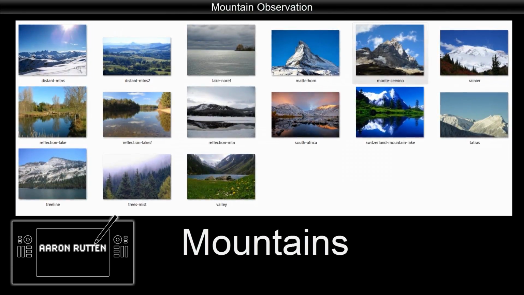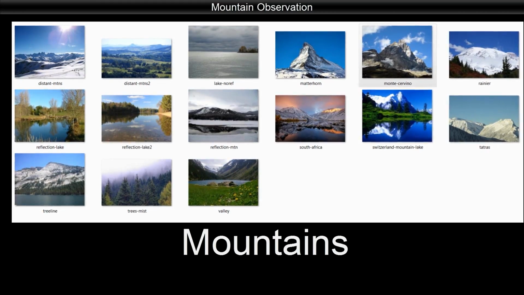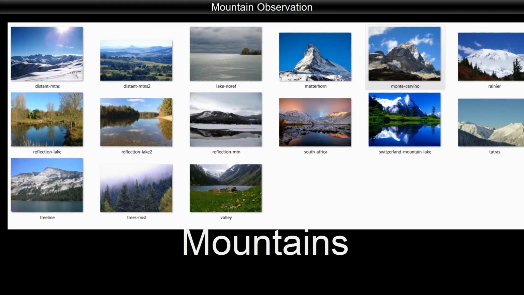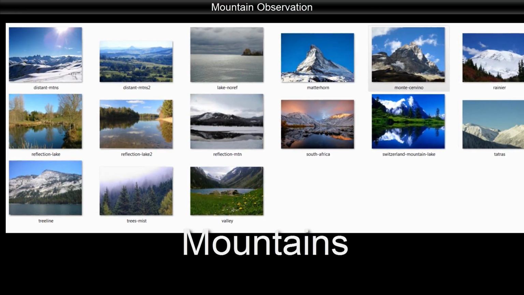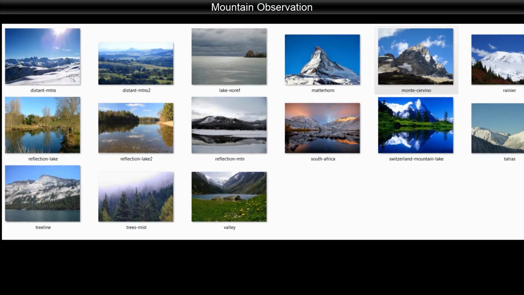Mountains are our next challenge. Mountains are created in a variety of ways, but one of the more common ways is by plate tectonics. When the continental plates collide, layers of rock are thrust upward to form mountains. This is where they get their layered angular shape.